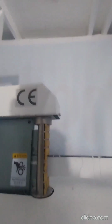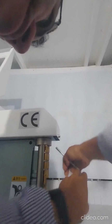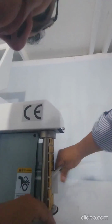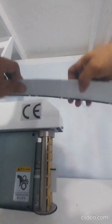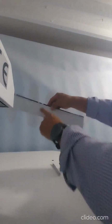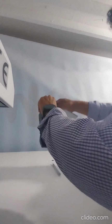Great. Then we need to cut in this place because we have some thin plastic protector for the paint. Look at that. This is the letter T. Then let me put it here. The letter T marks inside, cut outside, then the T is like that.